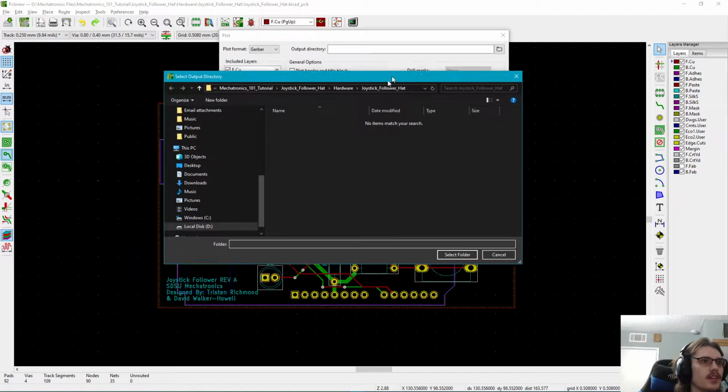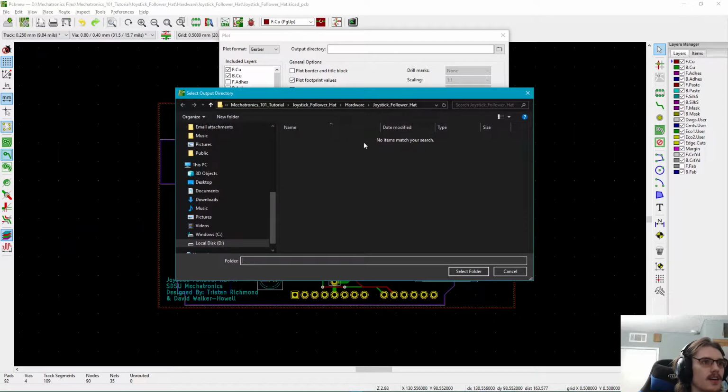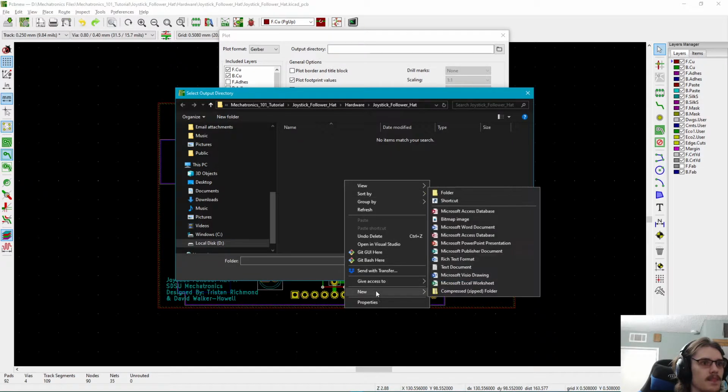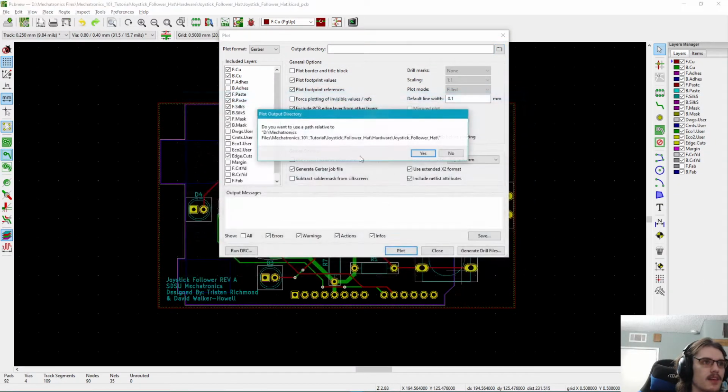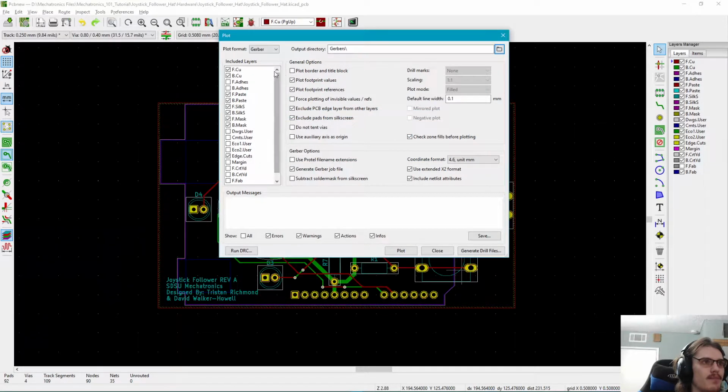folder, rather. It's going to ask you which folder you want to use. I always create a new folder, and I name it Gerbers because it's going to generate a lot of files, and it's much better to have them all in one place, and this is fine. Hit yes to this. Now I don't mess with any settings usually. We just have to make sure for sure that the front and bottom layers are included, these paste layers are included, the silk screens are included, the masks are included, and the edge cuts. All of these are important to have.